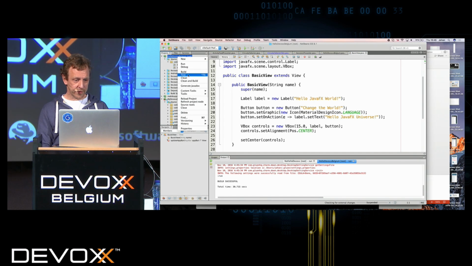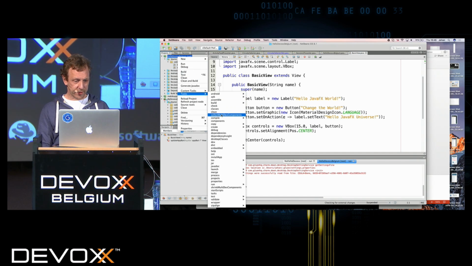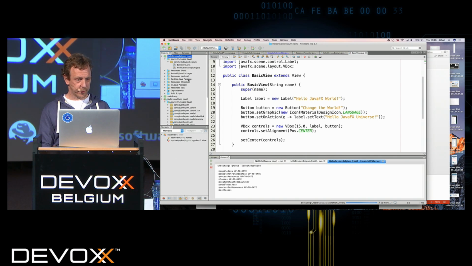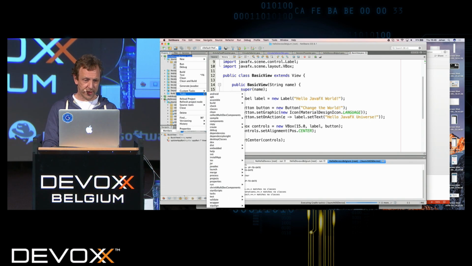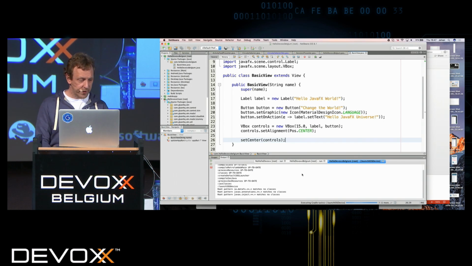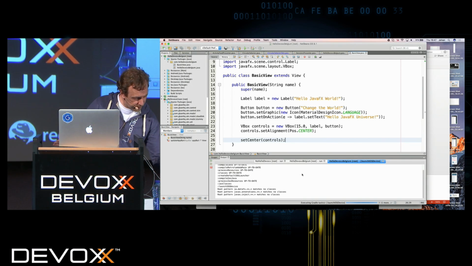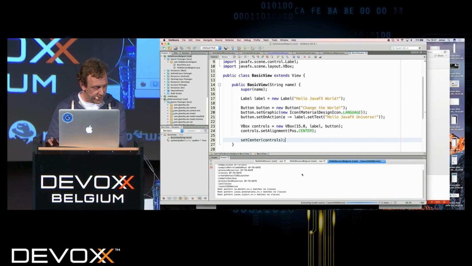So that's nice, but it would be nice if you can run this on an iOS device. In the tasks, and I already did it, I have to say whoops. In the tasks in the NetBeans project, you can see Launch iOS Device, for example. And if you do that, then all the code will be compiled for an iOS device, and it will be installed on a connected iOS device if you have one connected via USB.